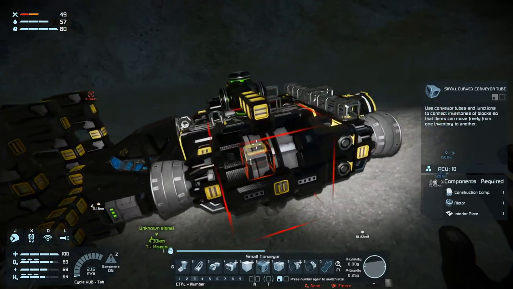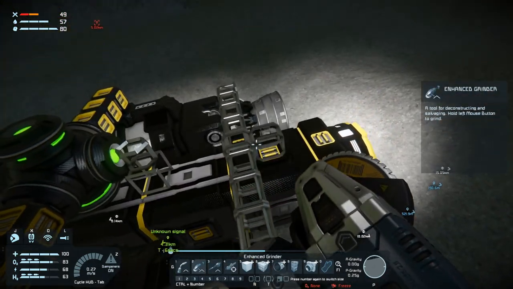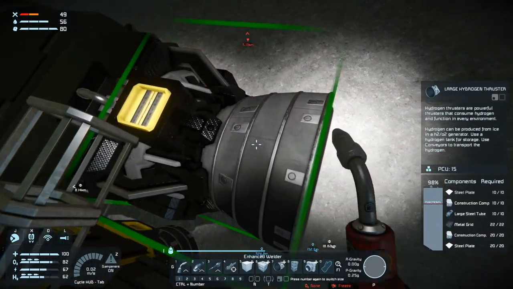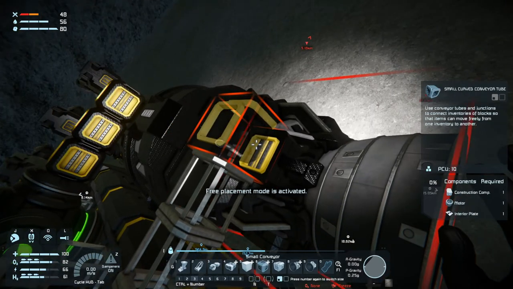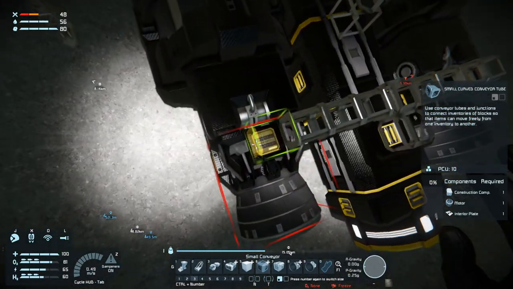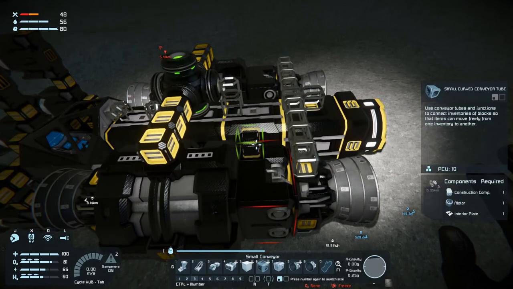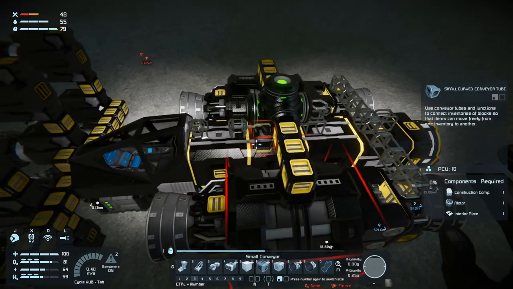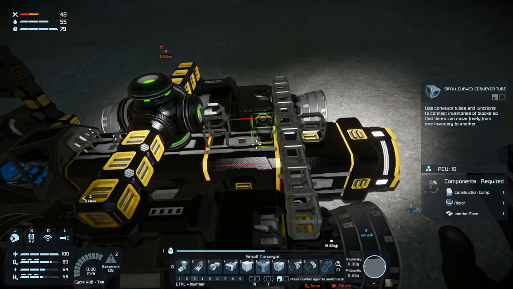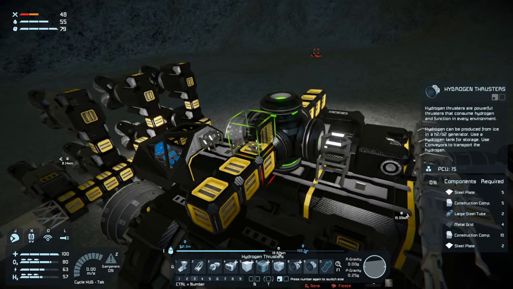And then we need side thrust. That's not hooked up. Neither is that. Now it is. Okay. Then we need down thrust and side thrust. The down thrust is not a problem. We can easily do that. There, there.